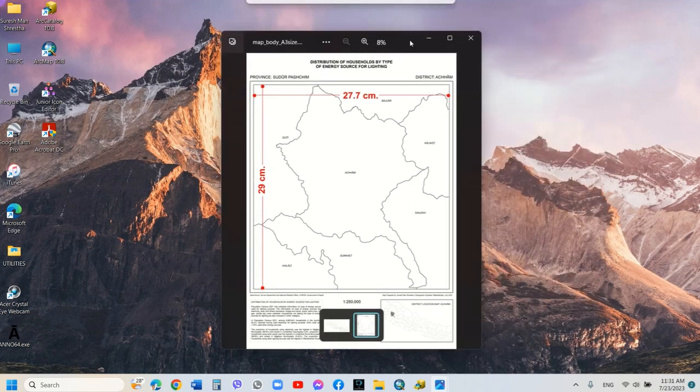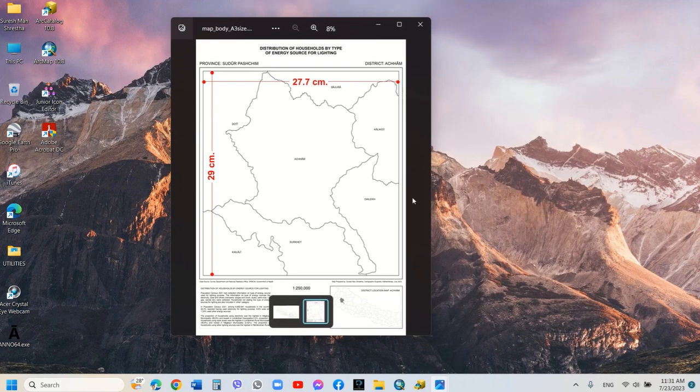So our plan is to prepare a set of maps for all districts in A3 size layout. It shows roughly the layout, and the map frame is approximately, the width is 27.7 centimeters and the height is 29 centimeters.